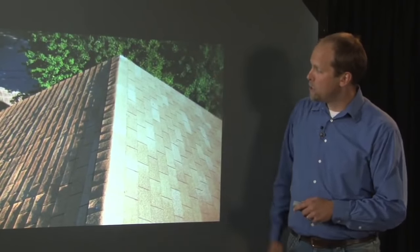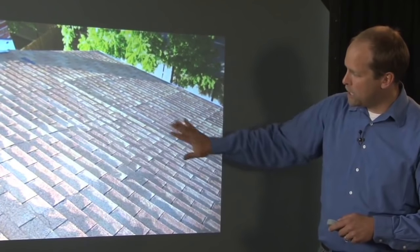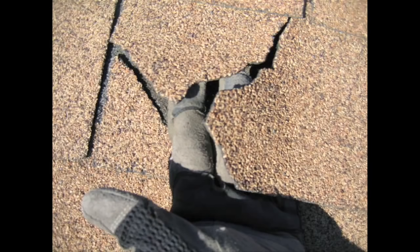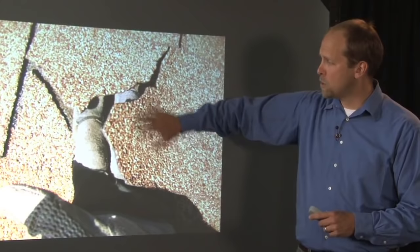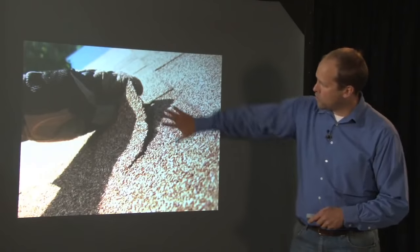I take a picture along the ridge and then start to see problems. The sun hitting the tops of the shingles shows they're not lying flat - they're starting to curl. There's a missing shingle. The roof is in very poor condition. The shingles are actually cracked and the cracks go all the way through. This isn't a crazing crack or a cosmetic condition - it's functional damage from old age and thermal expansion. I take all these pictures to communicate to my client what the condition is.